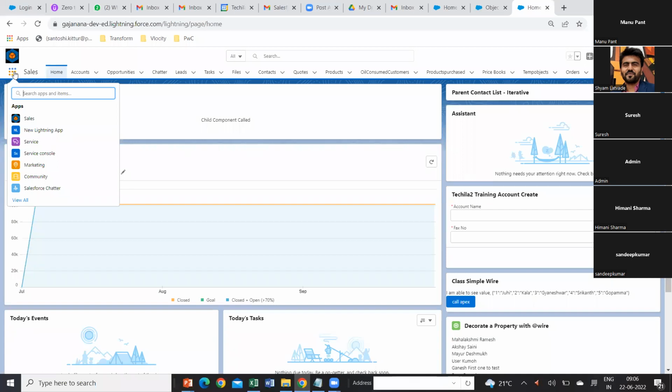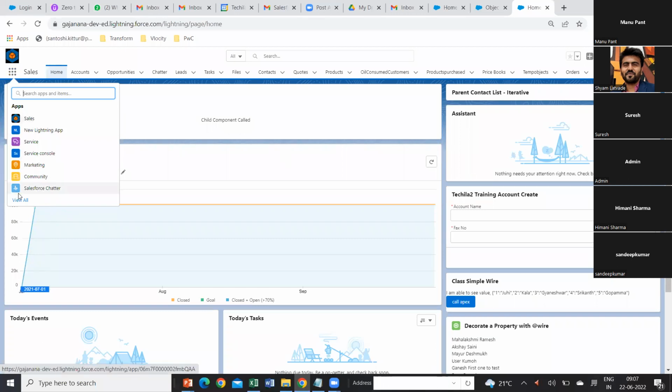An application is nothing but a set of tabs, of pages, that are put together. So if you take a look, you will see in your own org different applications: sales, service, marketing, community, like that, and you can create your own application also, right?